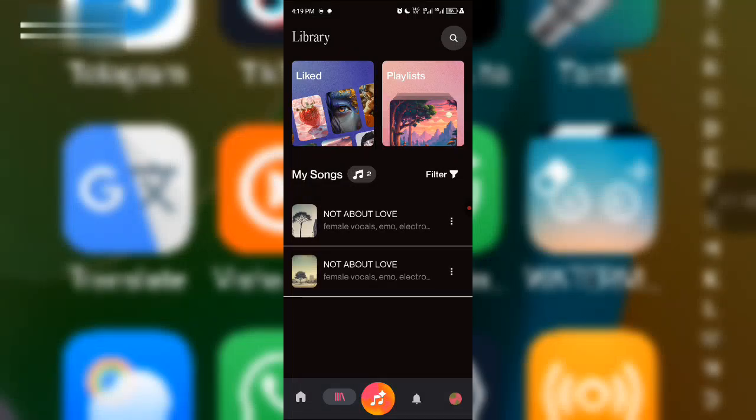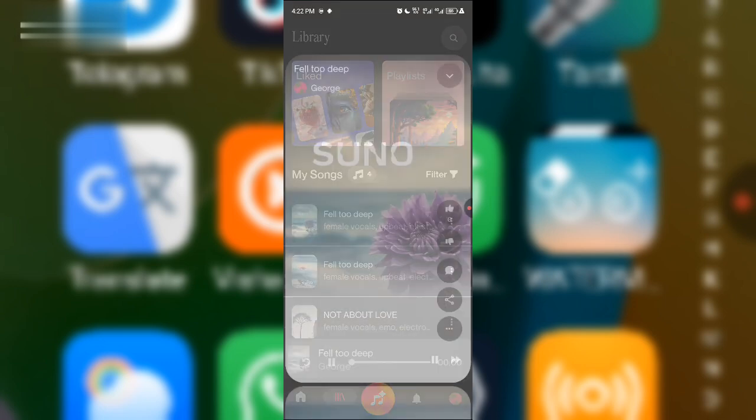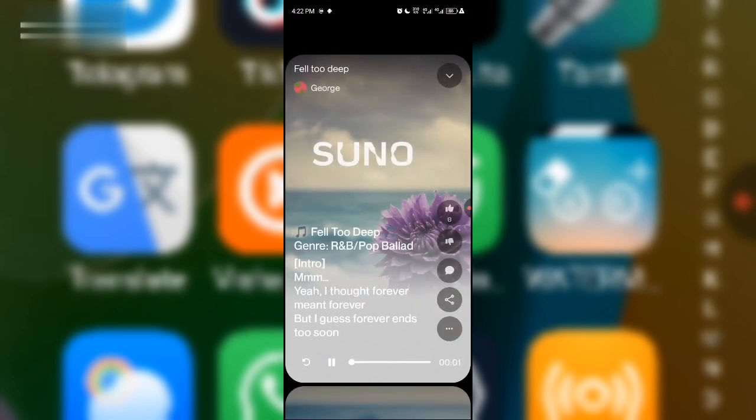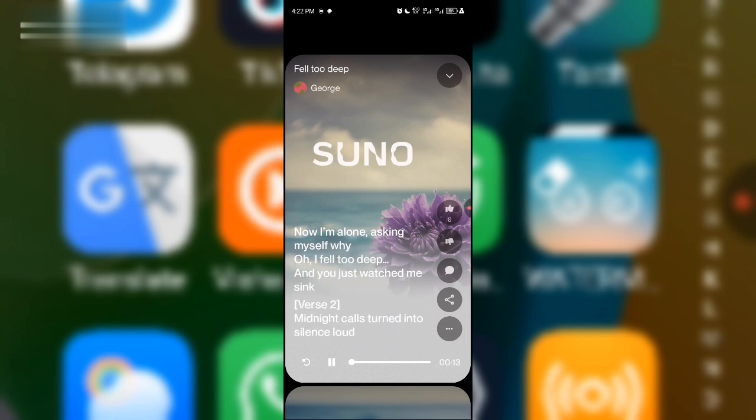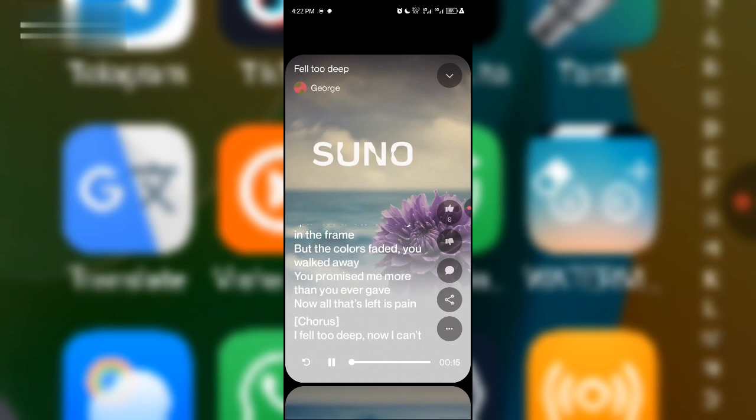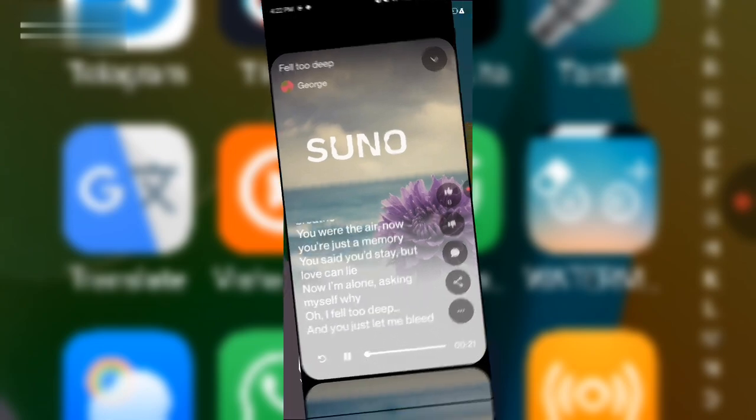Create your favorite song and your favorite type of song with this app easily with just one click. In this video, I will be teaching you how to create your own song, music, the way you like and the way you prefer it to sound. With the help of this app, you will be able to create a fantastic music of your choice. Well, let us dive into this video and find out how this app really works.